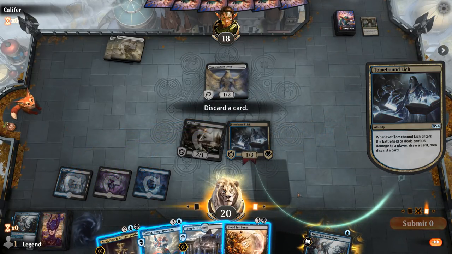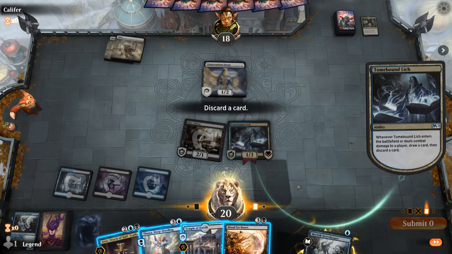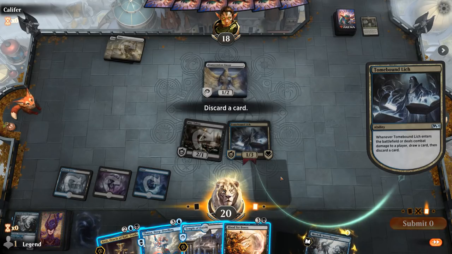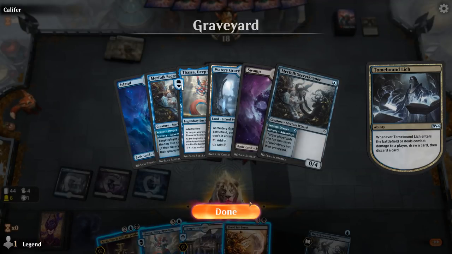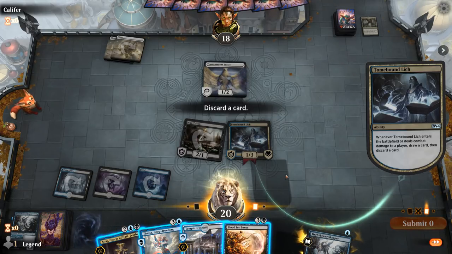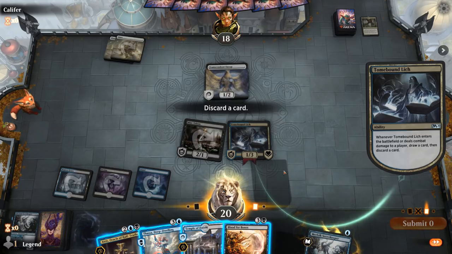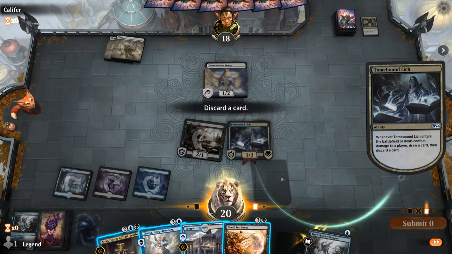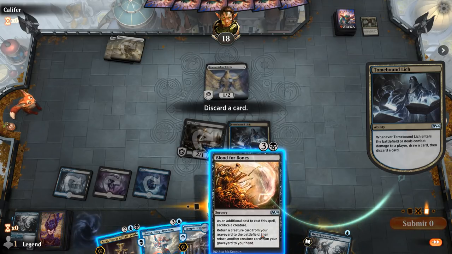Well, there's Blood for Bones. What do I keep? If my game plan is not reanimating Agent of Treachery, then maybe I don't need the Blood for Bones as much. Just play Atris plus Thassa, which is pretty good too, and digs me towards another reanimation spell later. Yeah, I guess I can buy that.